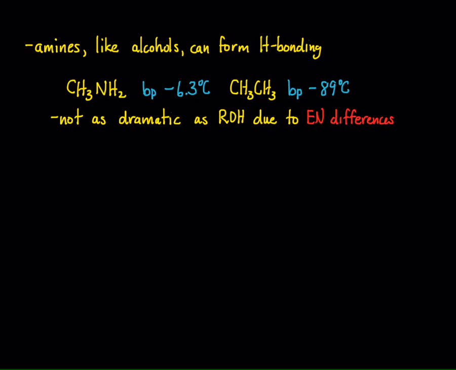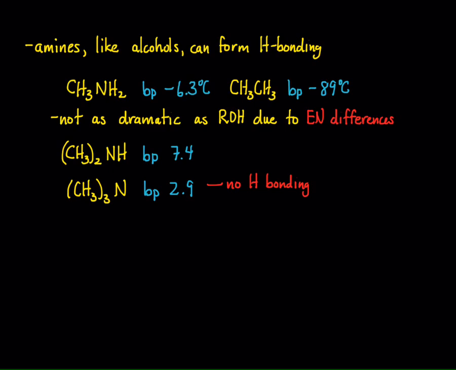Now, one thing to note is that if I go from methylamine to dimethylamine, the boiling point increases because I'm increasing molar mass. But when I go to triethylamine, the boiling point actually decreases slightly. So there's two factors going on here. Obviously, I'm increasing the molar mass, but at the same time, I'm decreasing the amount of hydrogen bonding. And as a matter of fact, triethylamine has no hydrogen bonding, and therefore it has a lower boiling point than that of dimethylamine or methylamine. Well, methylamine still has a lower boiling point, but it also has a much lower molar mass.